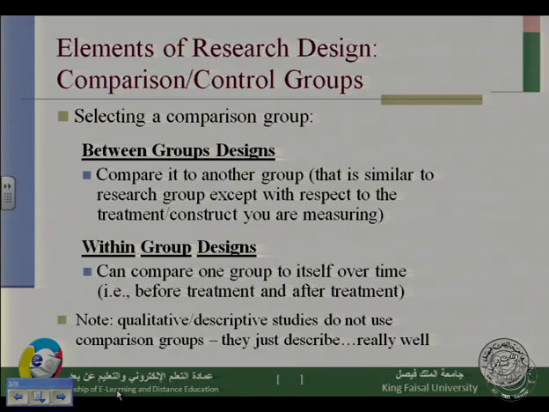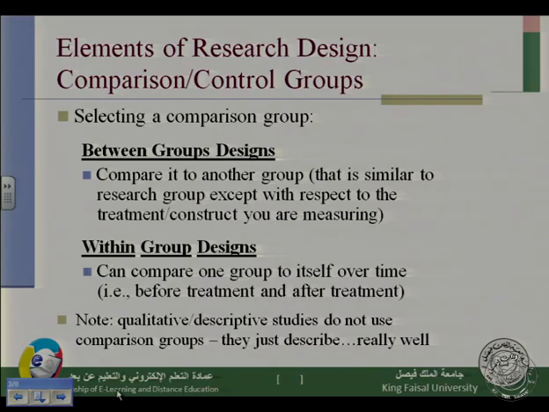Within group designs, you can compare one group to itself over time, before treatment and after treatment. So you have the same group, and over time you give them the same treatment, different treatment, sometimes different tools, just to explore the differences. Note, qualitative descriptive studies do not use comparison groups.